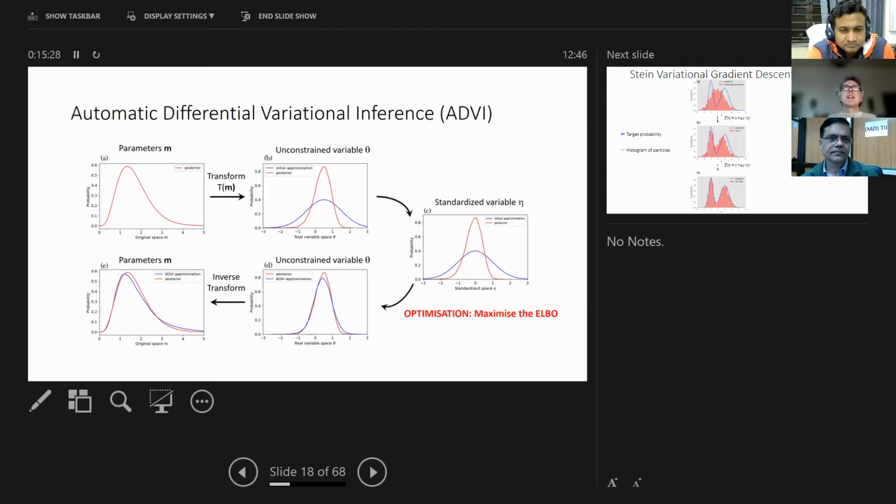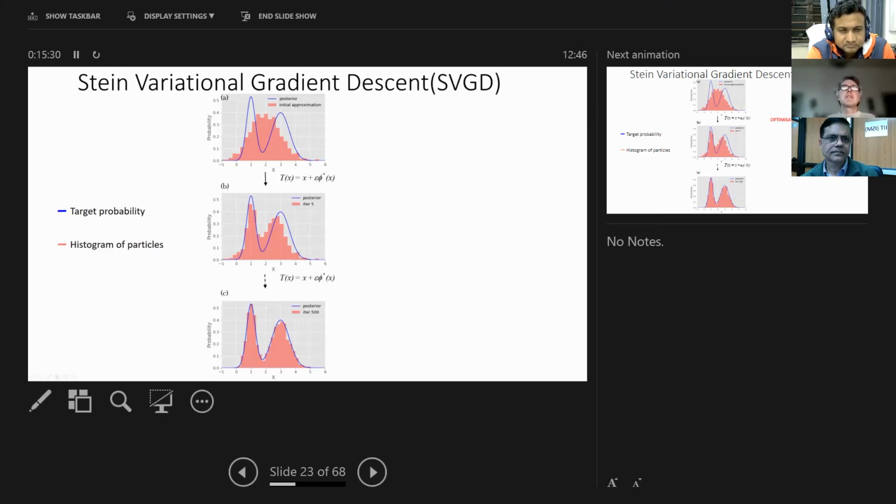And so I'm going to represent that with this little graphical example. So here is the posterior distribution in blue now, that we don't know what that is. The prior is just Gaussian. And so we take some samples of the prior, and then we just histogram them here to show you where they are. And then we continually transform the samples using a very simple functional form like this, which is optimized again to maximize the ELBO.